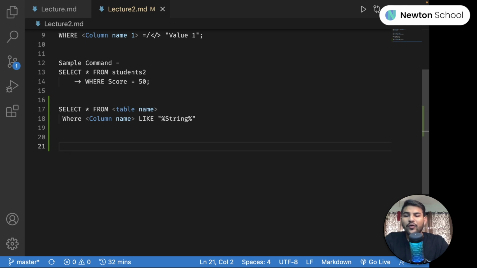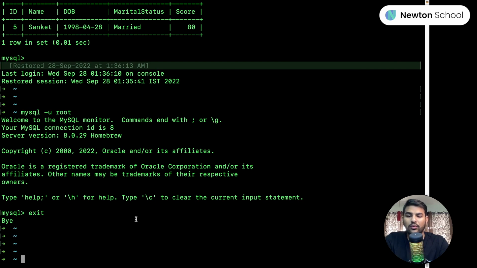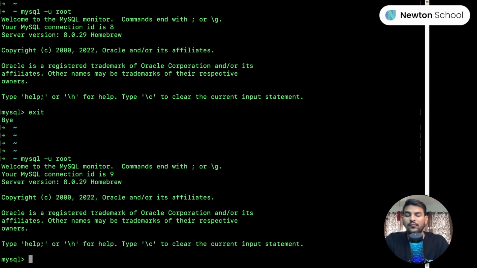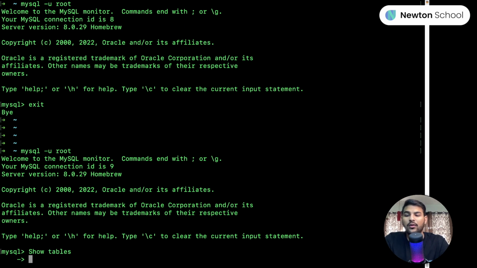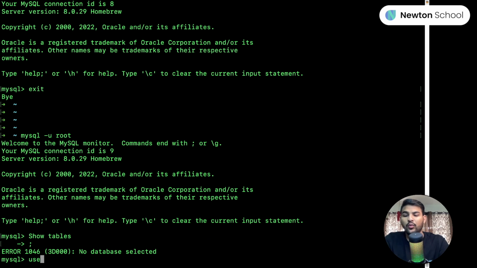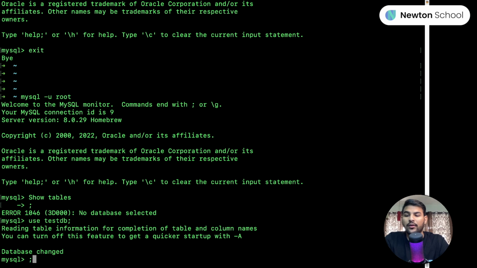So let me quickly give you an example on tables. Let me start the MySQL server, right. So I am in my DB. I just have to quickly check what tables I have. Okay, no database selected. Use test DB. Okay.